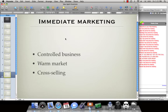One trick a lot of agents will use to pump up their marketing capital in the beginning is go with a company like Assurity. Assurity non-med term, 20-year product has a 115% commission, and they'll usually give you a 6-month advance. Write a policy on yourself, on your wife, on your kid. Take 3 advances. Yeah, you're going to have to pay it back because you'll pay your premiums over the course of the year and the years to come. But with the advance at a 115% commission level, it provides a little marketing money to get the ball rolling. Not always the best thing to do, but it's an option for agents. So controlled business: writing yourself, your friends, your family.